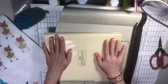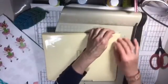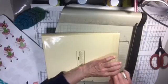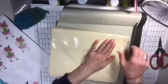How are you doing? So I would like to get to work on some ATCs today, and I'm going to use these manila folders that I picked up at the 99 cents store, or was it the Dollar Tree? I think it was the Dollar Tree. I don't know. But anyway, I'm going to use them. I'm going to save this packaging because I like to put my things in it. And these are really great envelopes to save that you can reuse. Those are awesome.